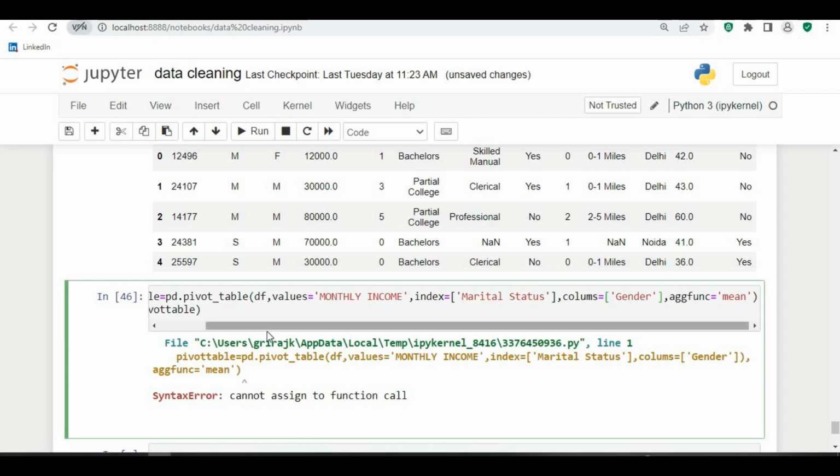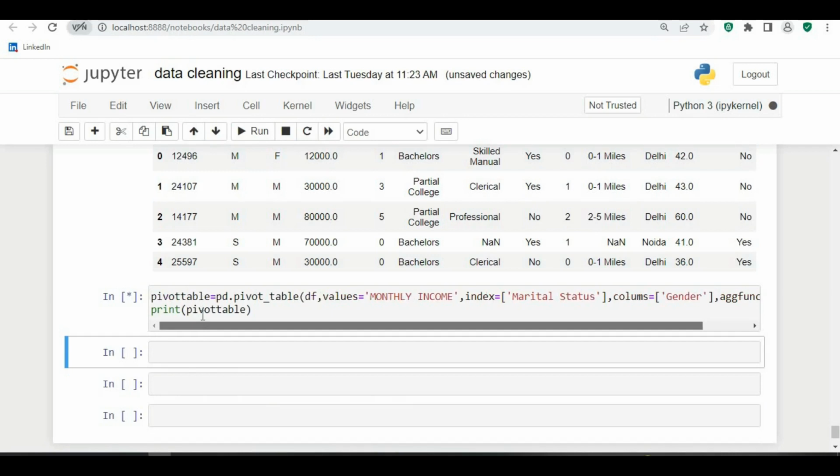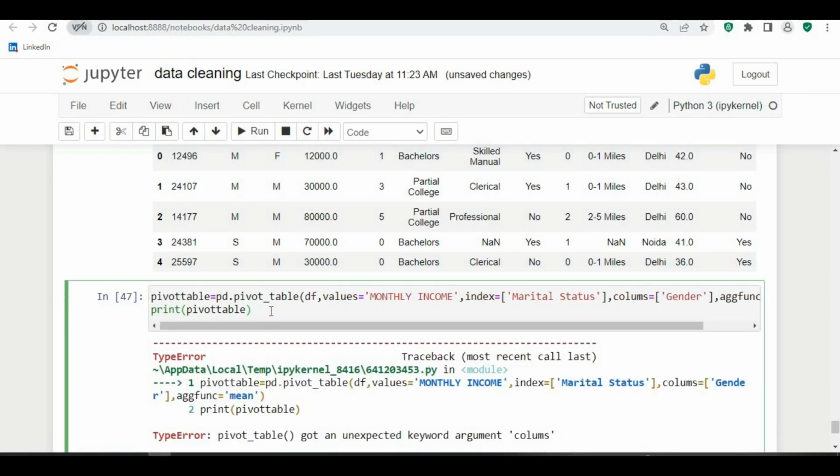Then I will run it. It says got unexpected keyword column, so we have to fix the spelling and put COLUMNS. Now I will run this.